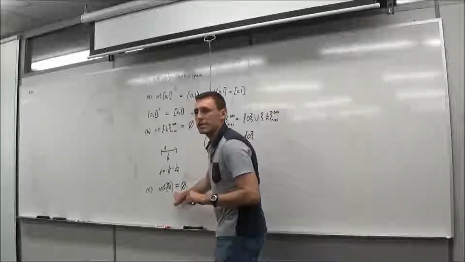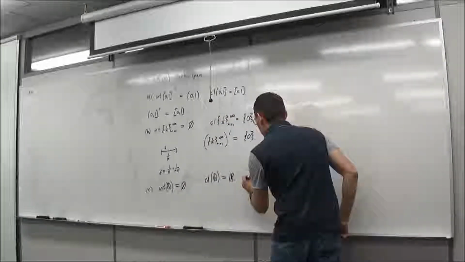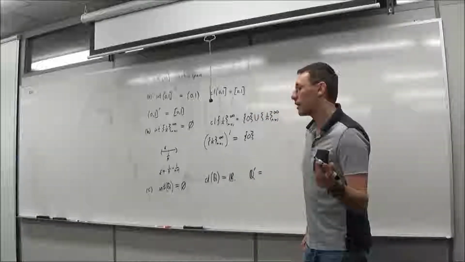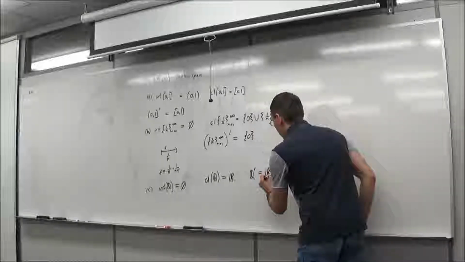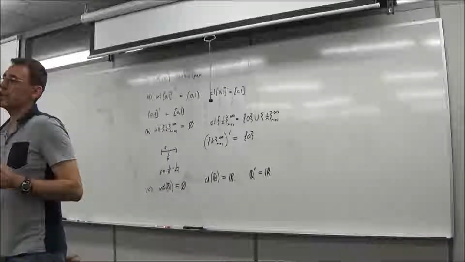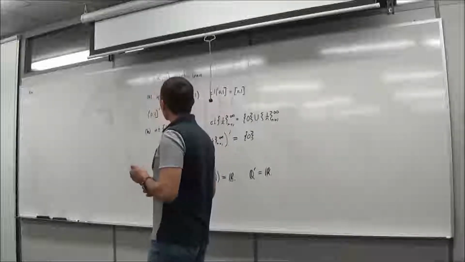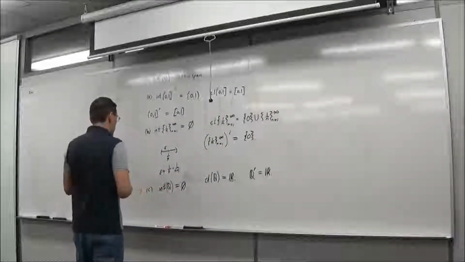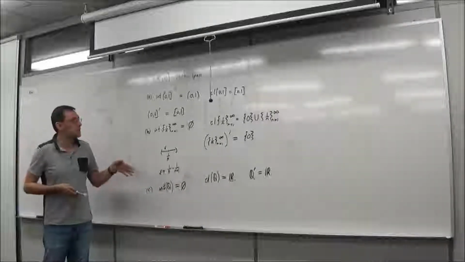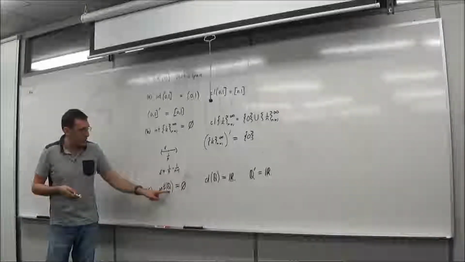You understand why the interior is empty. What is the limit point of Q again? We just mentioned this, that's how I figured it out. The limit points of Q are R. It infiltrates any neighborhood, so it's arbitrarily near any point in R. I'm hoping this is simple enough, guys. I'm hoping you follow, right? All I'm teaching you is really how to play with those symbols. How do I know that this is the empty set?